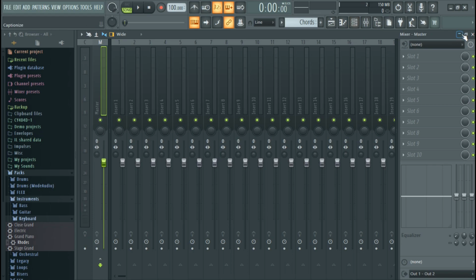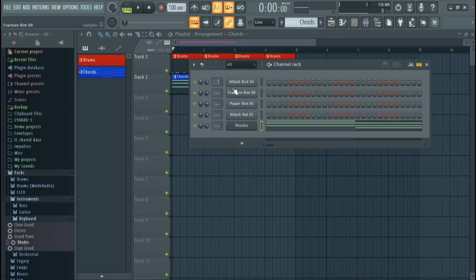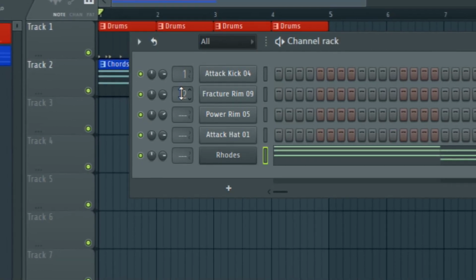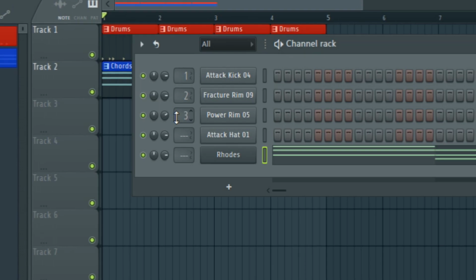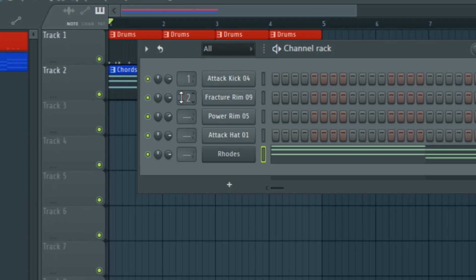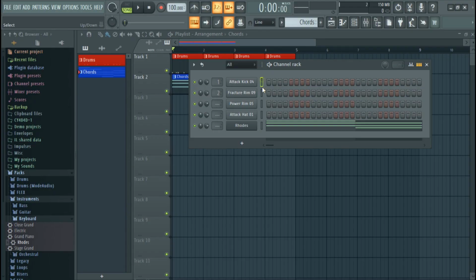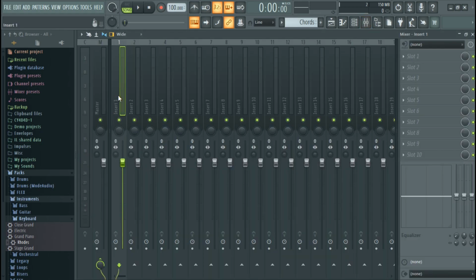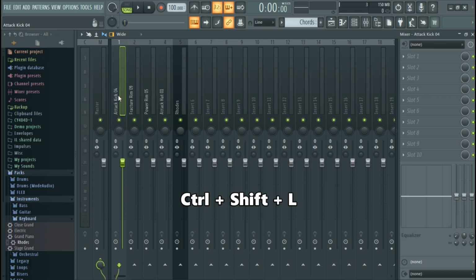You need to actually link all your sounds individually to an individual track in your mixer. You can manually do that by scrolling up to add this to insert 2, and the same thing, scroll up to add this to insert 3. But if you have a lot of sounds, this is going to take a lot of time to do. So what I would advise you guys to do is left click and drag. Once you've dragged, you can go over to the mixer, click on the first insert, and hold Ctrl Shift L. Without you doing the work, it's going to rename each insert so you actually know which mixer track is for what sound, and basically not get confused.